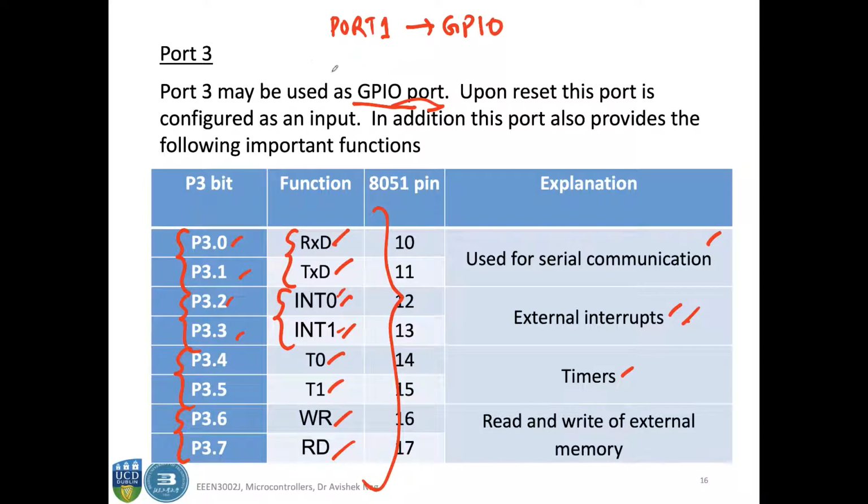The other ports have alternative functionalities. For example, port 0 does general purpose input output as well as address and data multiplexing.